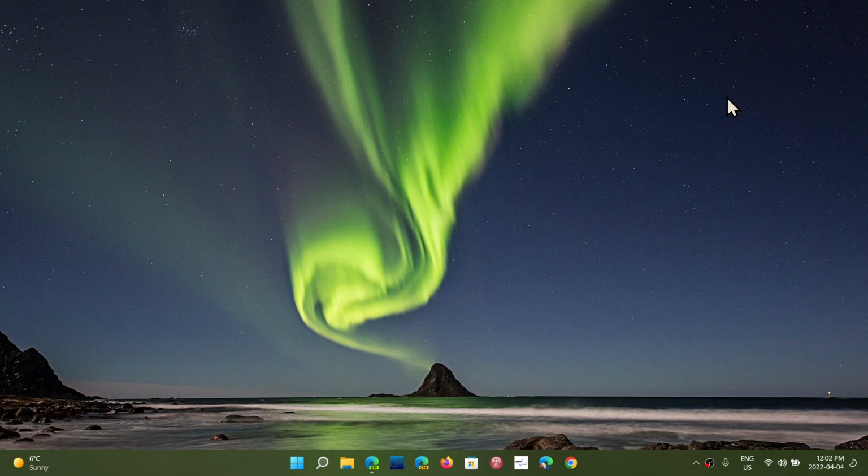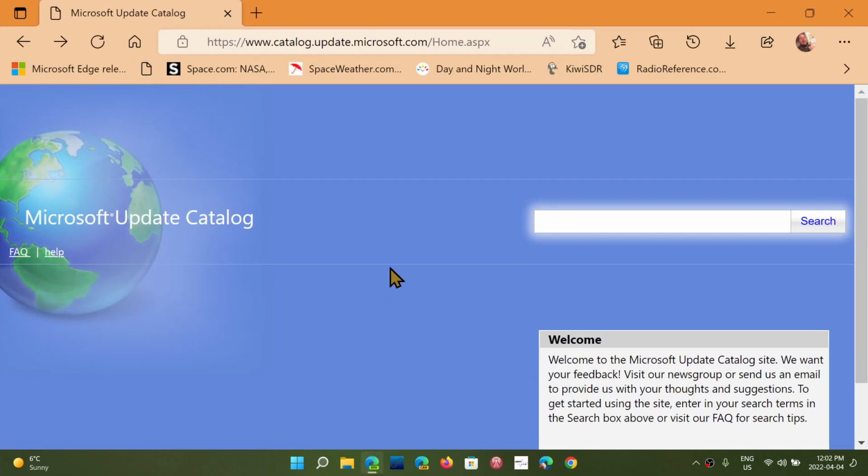So, of course, the page is the one that I will be sharing in the comment section, in the description, which is catalog.update.microsoft.com. This is the page. Now, I wanted to talk about it today also because not only has it been a long time since I talked about how to get updates here, but they made a change. It is now an HTTPS or secure page.